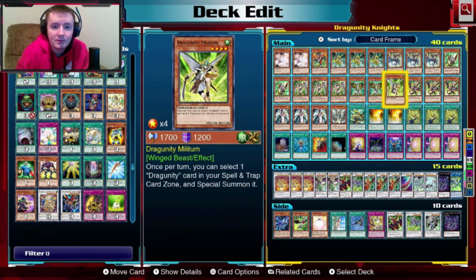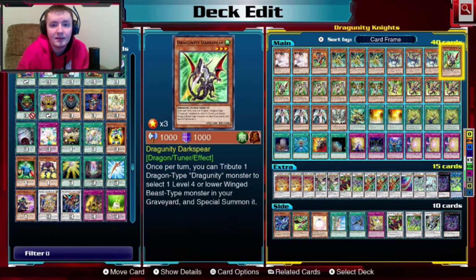Dragunity Militum. I just added him in. He's really not that good. 1700 attack. Once per turn, select one Dragunity card in your spell and trap zone and special summon it. It's a good way to get this guy out of the back row, but that'd be about it.